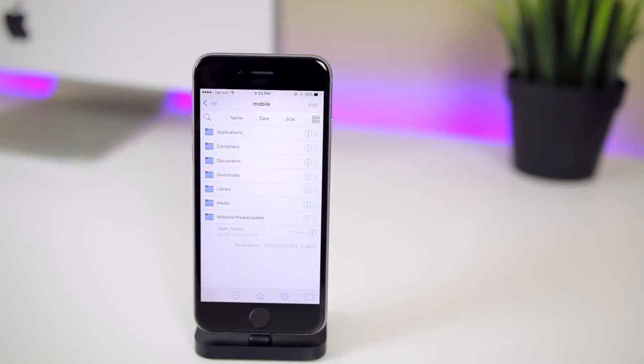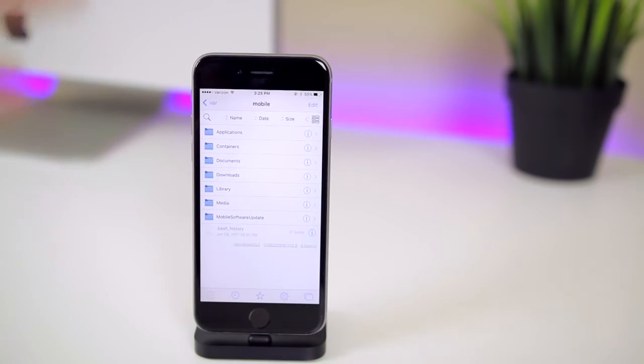And this is just useful for everything, including extracting ROMs for applications like GBA4iOS and Delta, customizing themes, you could put in like your zip code and things like that, and just so much more. So Filza is an alternative to iFile, which is like the OG file manager, but iFile hasn't been updated in a long time, so I definitely recommend using Filza over iFile.